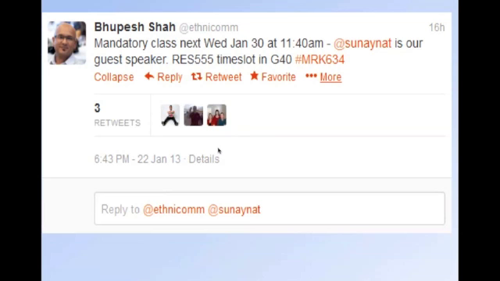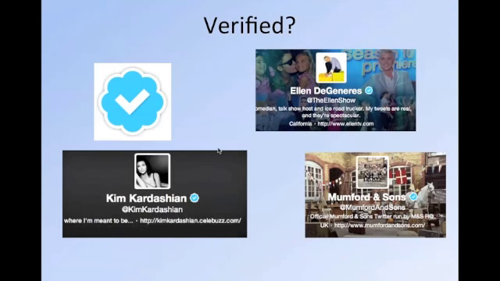Now we're going to speak on the verified badge. Why does Twitter verify accounts? Verification is currently used to establish the authenticity of identity on Twitter. The verified badge helps users discover high-quality sources of information and trust that the legitimate source is authorizing the account's tweets. So what kind of accounts are verified?